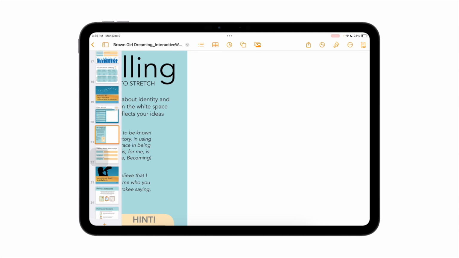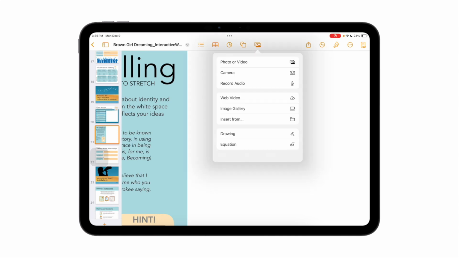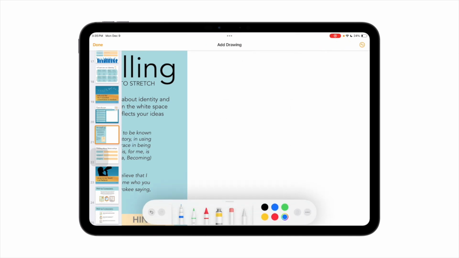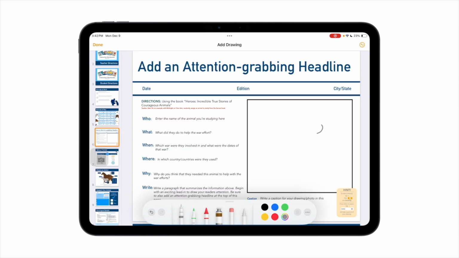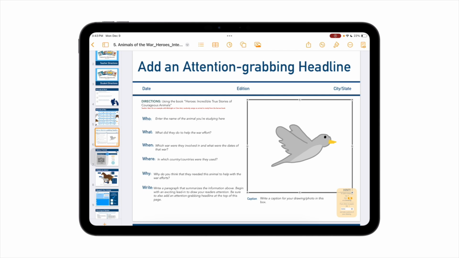Pages' built-in drawing features offer infinite possibilities. Every student has access to a full palette of colors, and there's no need to worry about supplies running out. Students can add handwritten notes, sketch diagrams, or unleash their creativity. It's perfect for learners of all ages. Plus, there's research to suggest that when students add handwriting and images to their notes, they actually retain the information better. Check out research on sketch notes for more information.